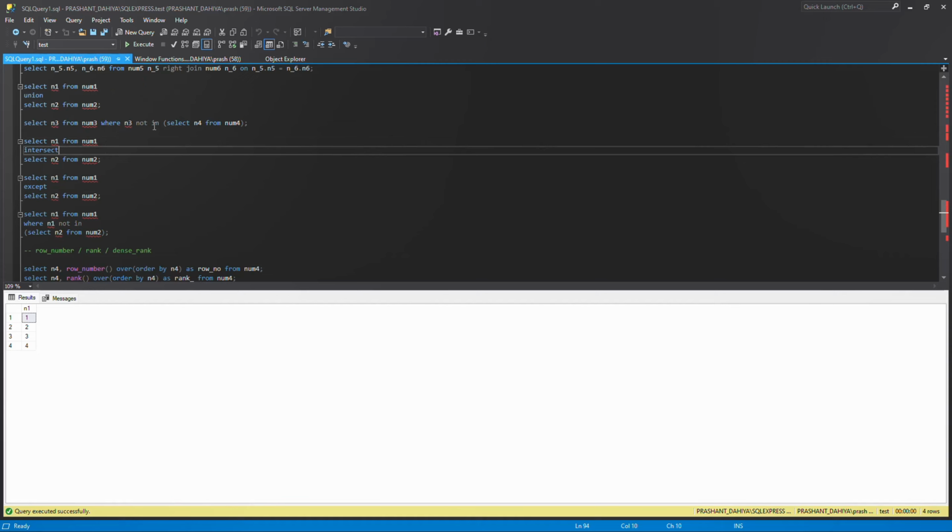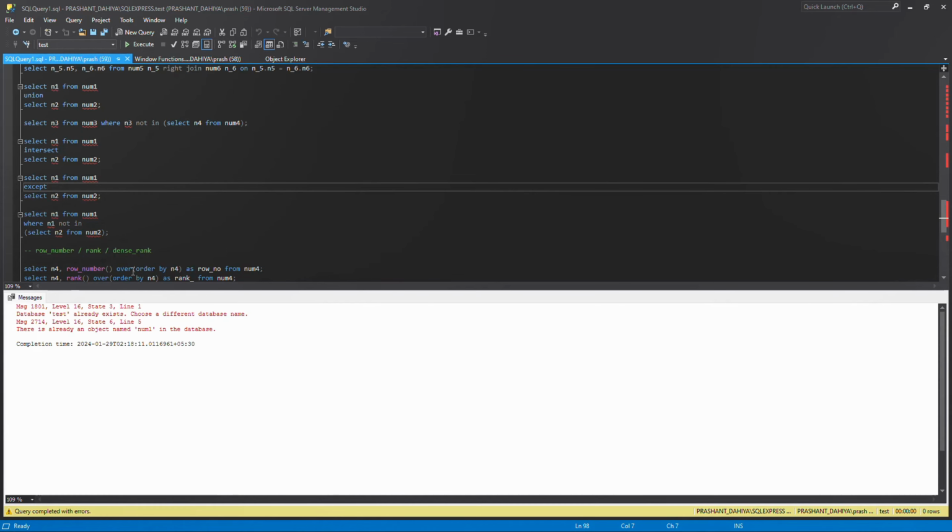If we take the intersection, it will only show whatever is the common value. And except will show whatever is in the first table that is not in the second table. So it should not contain anything from the second table.